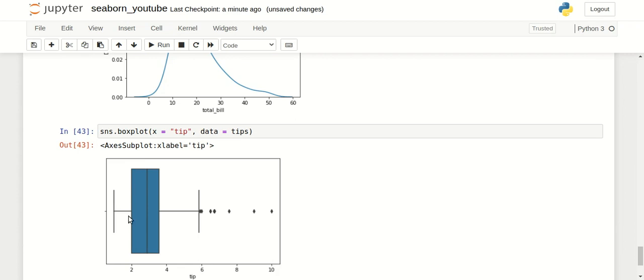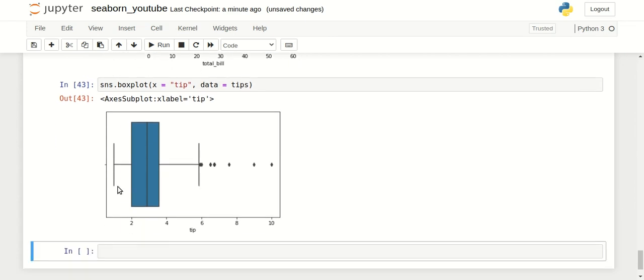Now you can see this is a box plot. If you don't know what a box plot is, this is actually very easy to interpret. So this is the min value which is not an outlier, this is the max value which is not an outlier. This line I call the whiskers, right? The line in the middle of the box is the median of the data. Then this one is the first quantile, this is the second quantile, this is the third quantile. Okay, so those are known as the outliers. So that's how you can interpret a box plot.